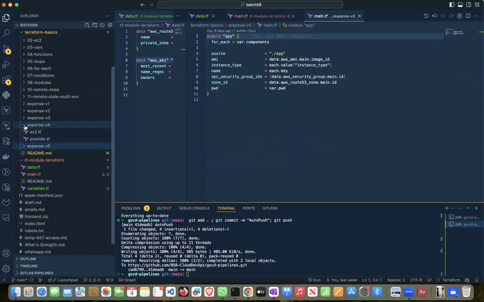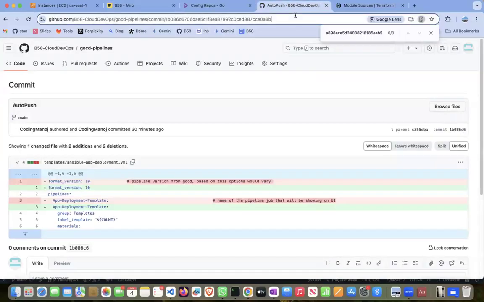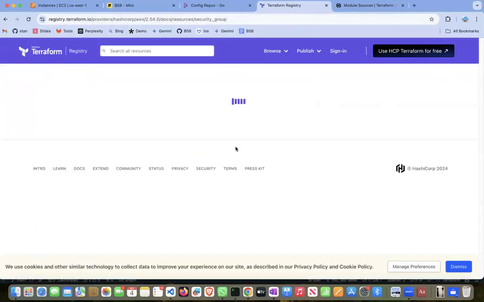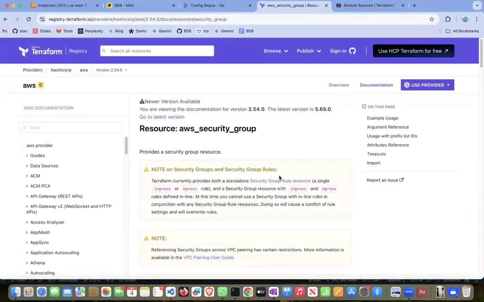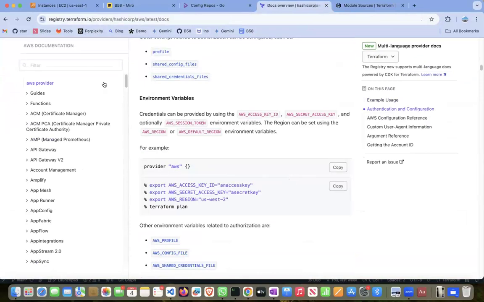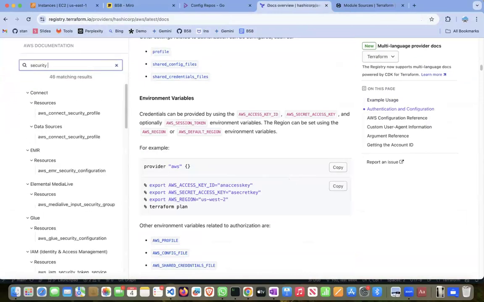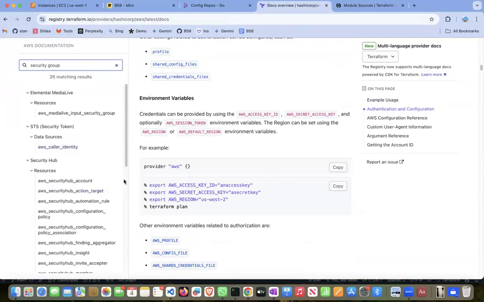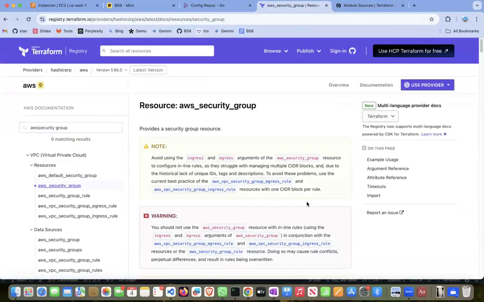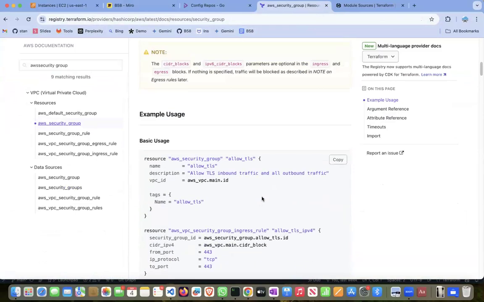Anyway, let's try to get the security group AWS.